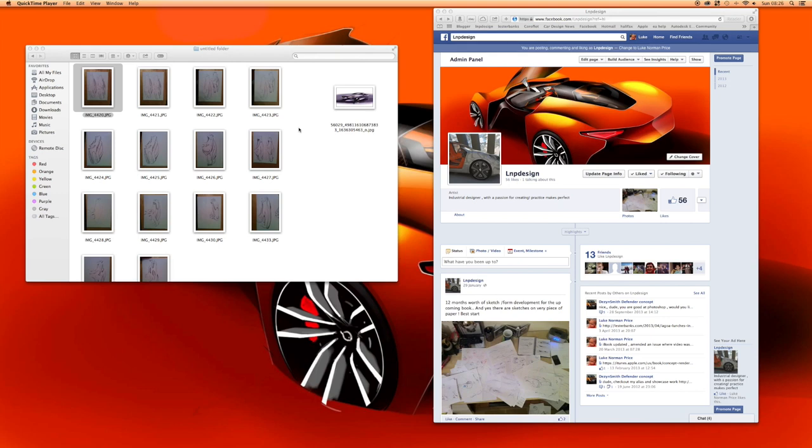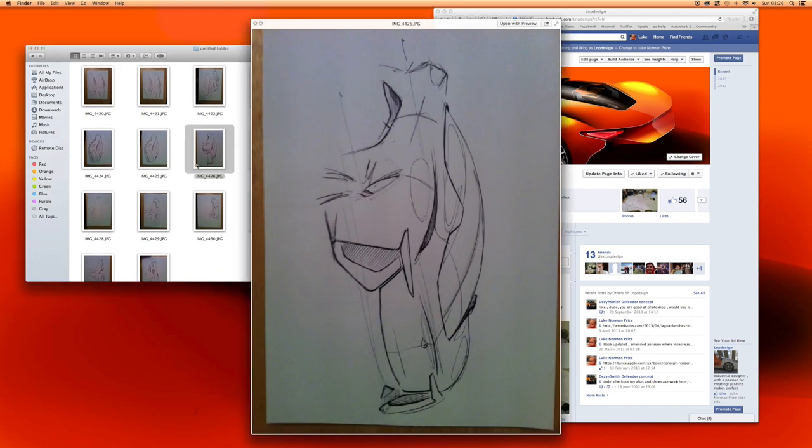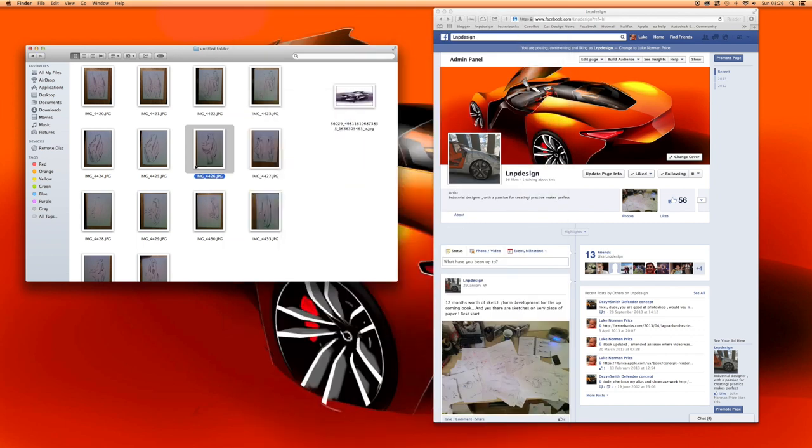Right, what I'm going to do today is just a quick Photoshop tutorial. As you can see here, I've got a few sketches. I should just borrow sketches. So I'm going to chuck those into Photoshop. I've just downloaded a trial version of Photoshop CC.